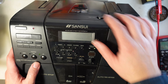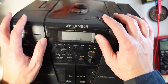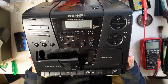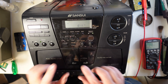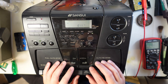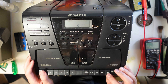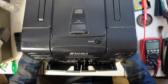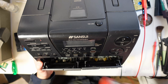The CD drive doesn't read CDs — it doesn't even detect the disc. And the cassette players: as seen before, one of them does a lot of noise in one channel. Our next focus is going to be on the cassette mechanisms. I've been listening to this, and the karaoke mode was on, which made the sound a little muffled. I turned it off and now the whole system sounds a lot better. But there's still noise on the left channel on the right cassette deck. First thing I'll do to both cassette decks is a good clean — clean the heads, clean the pinch rollers — and see if everything is okay.